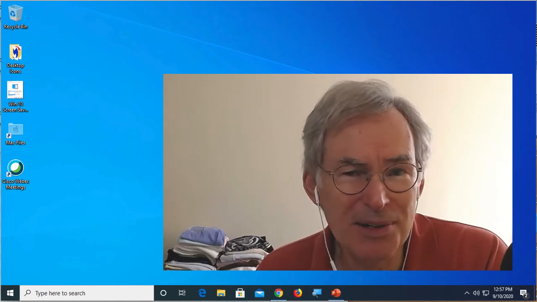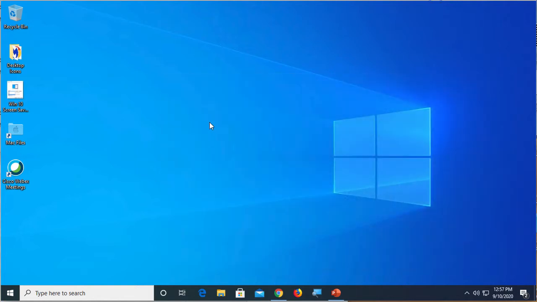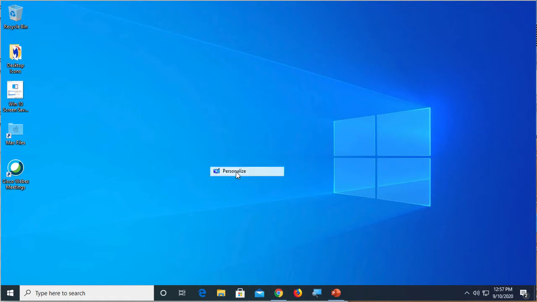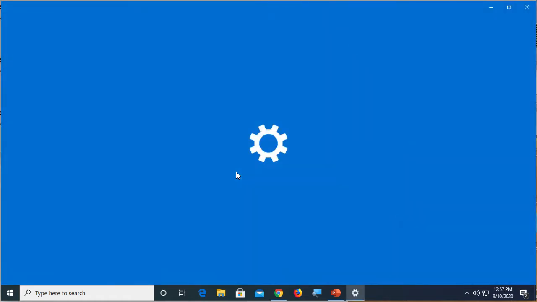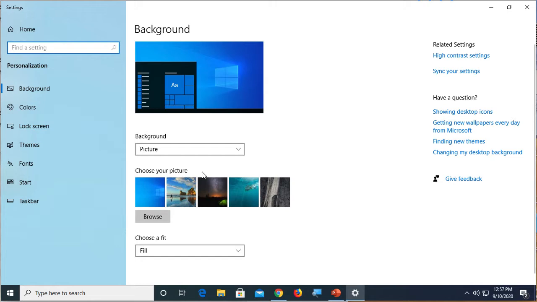Okay. All right, first thing we want to do is to personalize Windows. Very simple. We're just going to go on our desktop and right-click any place on the desktop, and we'll choose Personalize. There we go. And a little program comes up, and we can give it a couple of different choices. We can choose which picture is going to be in the background, or we can change our themes over here, change our fonts, so various things. Now, I'm not going to change anything right now, so I'm just going to go up here and click on the X in the upper right corner to close down this program window.